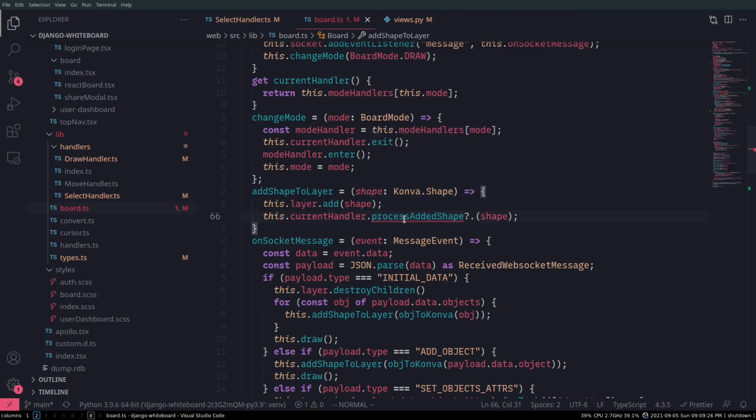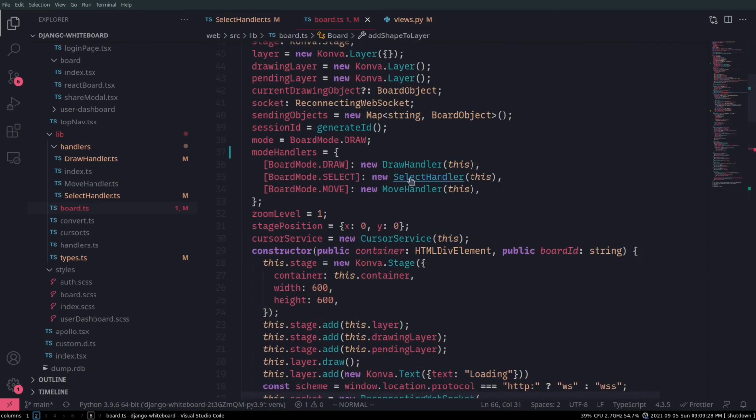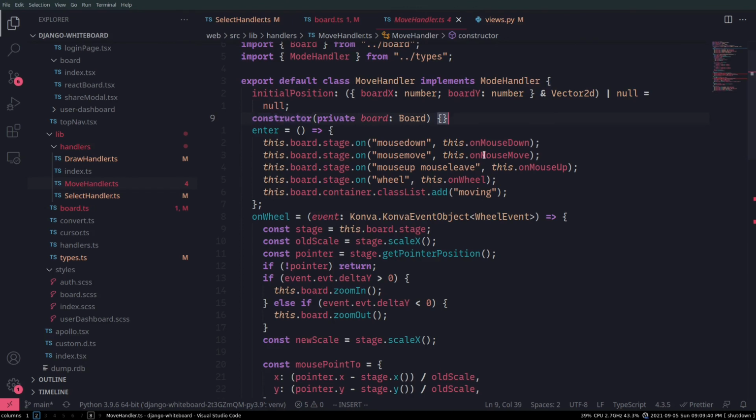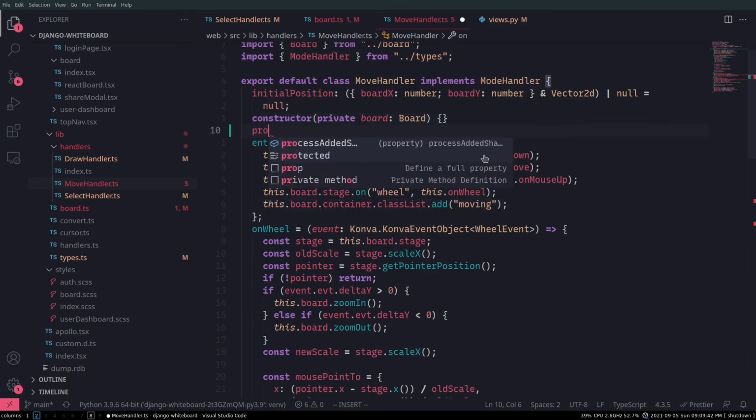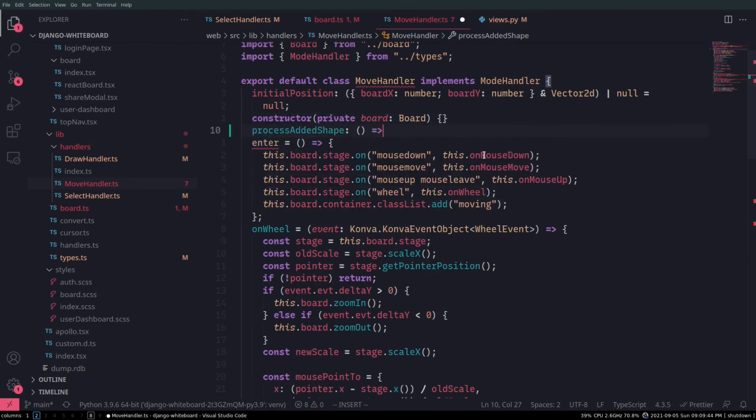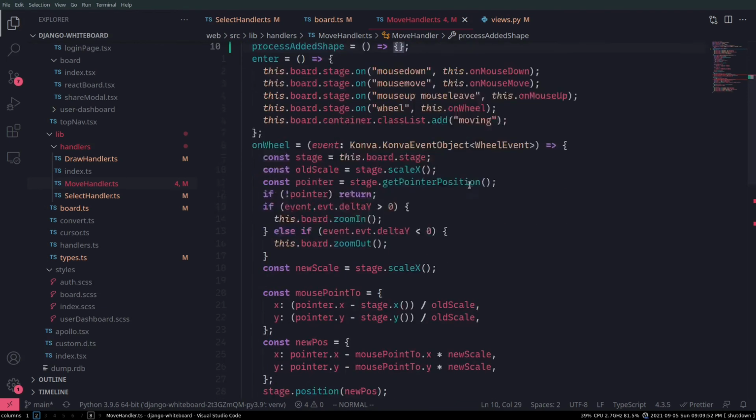Move handler doesn't have it. I'm trying to think. I mean, there should be a better way to do this. It's just, I'm not sure how at this point.